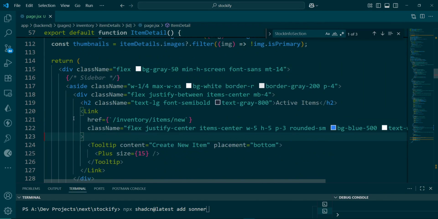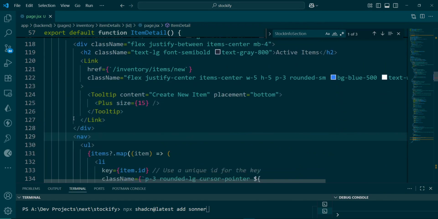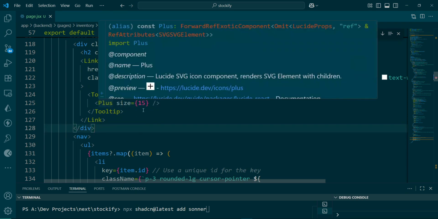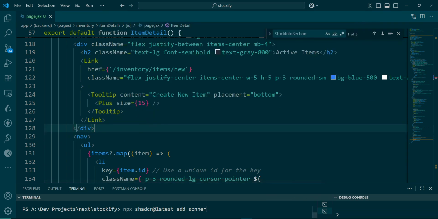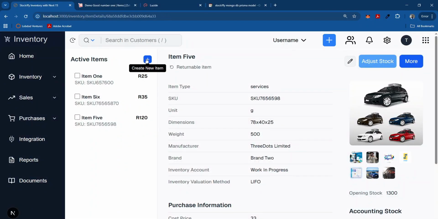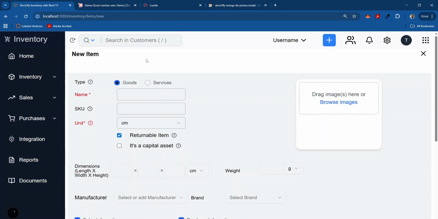our component here, we're simply using a tooltip with this plus icon that is coming from React Lucid, and this is our tooltip. You can see create a new item. If I click on this, it takes us to a new items entry form.